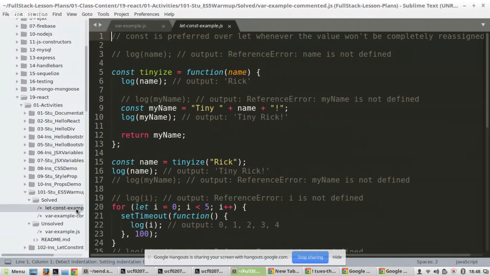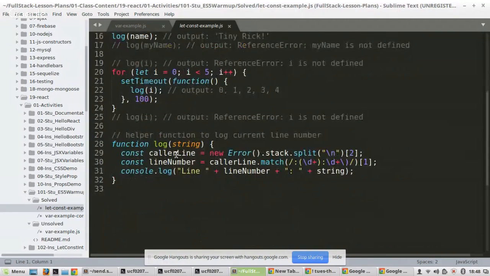So this next solution we have here uses let and const instead. You guys all remember what let and const do? Const is a constant. It's immutable, read-only. Some good things to use a const for are when we require our libraries because they don't change. Pretty much anything in your application that's going to stay the same and not change throughout, you should make a constant. Let, what did we say the difference between let and var is? Block versus function scope.